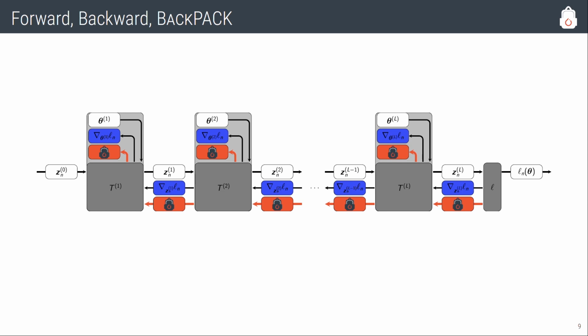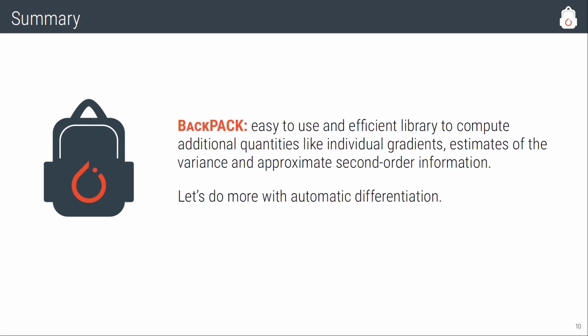We believe that Backpack's generality can be further improved and are actively working on increasing the library's capabilities in future releases. In summary, we have developed a software library that integrates well with PyTorch and offers efficient access to quantities that were difficult to compute before. We hope that projects like Backpack will not only help you in your research, but also inspire new directions that can make use of those quantities and lead the community to think more creatively about what can be done with automatic differentiation tools. While the main frameworks for machine learning are one of the reasons we have progressed so much as a community, there are still innovations possible in how to do and use automatic differentiation.